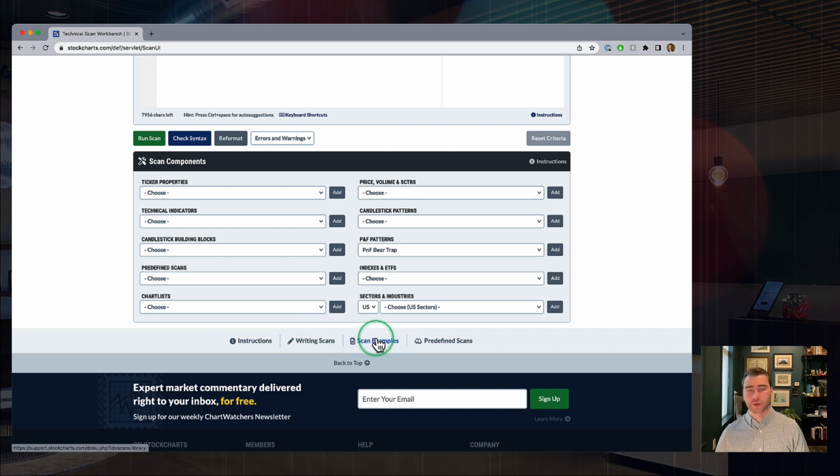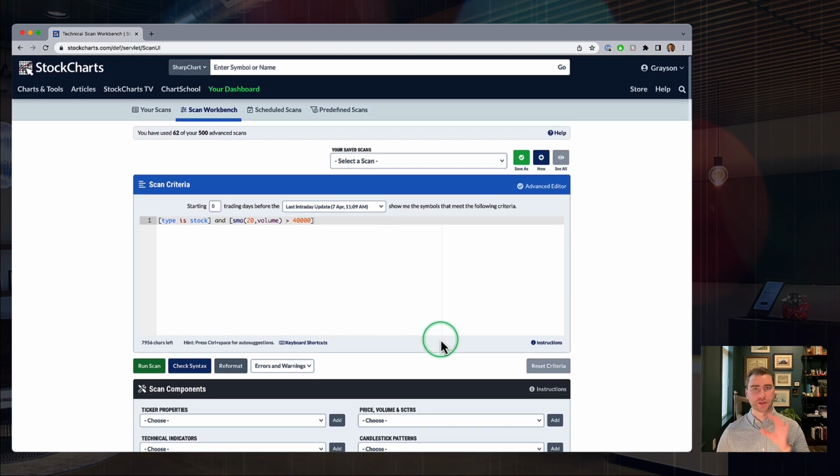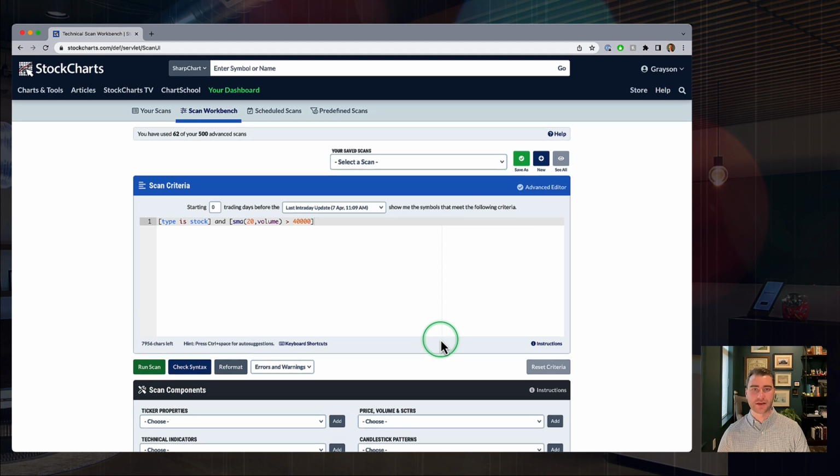Again, we've got some resources around the site, which we'll dig into at the end of the show for actually running scans and creating scans without having to write all that code yourself, kind of similar to what you could do with the scan components area. So scan examples, another important resource. And then of course, we've got our predefined scans page, which is another one of those tools that lets you actually start scanning without having to write any code.